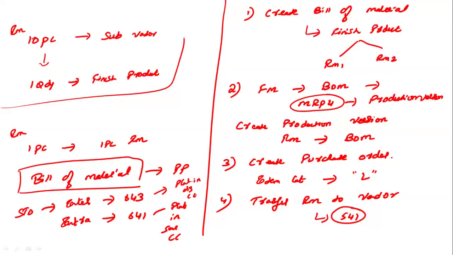Okay, now after you transfer the goods to the vendor in the system, you want to physically transfer the goods to the vendor. In India, we have the concept of GST now. So you cannot send the material directly to the vendor without any document. So you need some document to send the material to the vendor. So what is the document? The document is to create the challan or invoice.